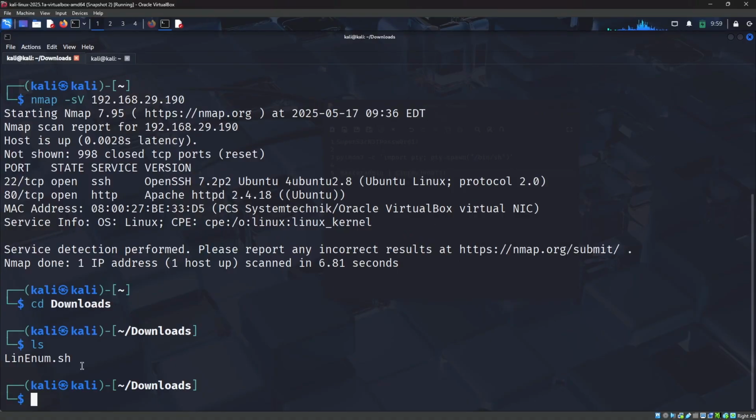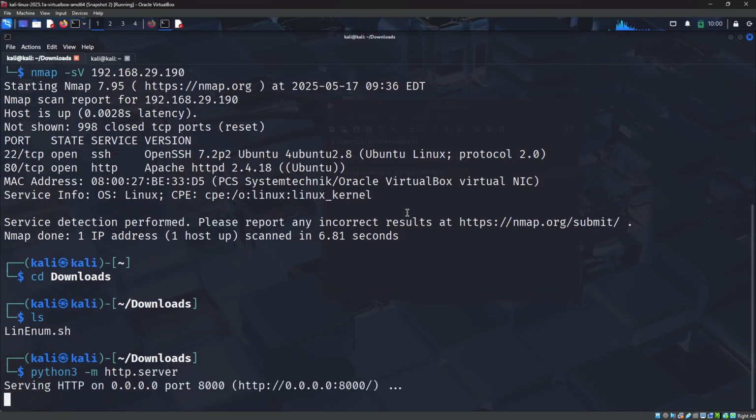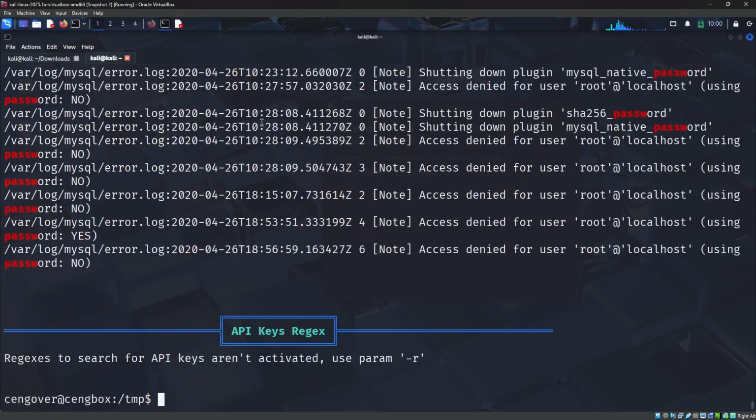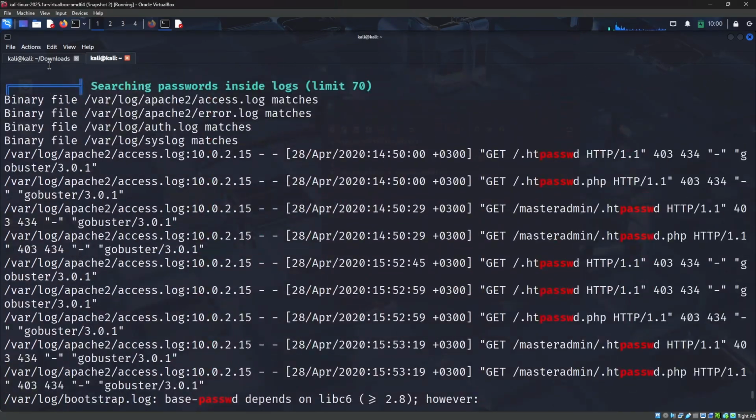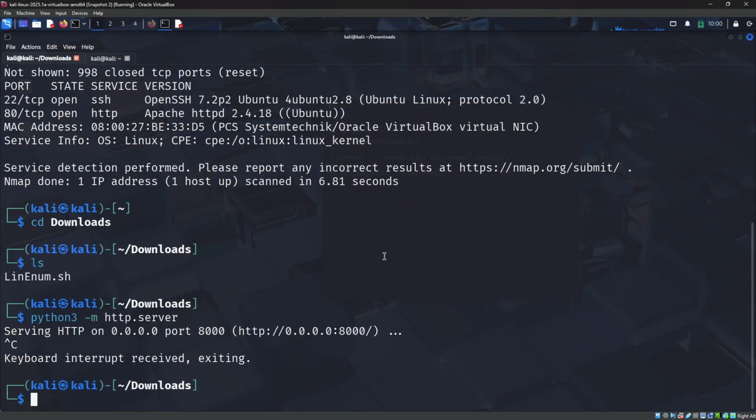This is our linenum.sh. I'm just entering Python, so getting a Python server, and it's running, right? So we just don't need to execute this. So let me close this.